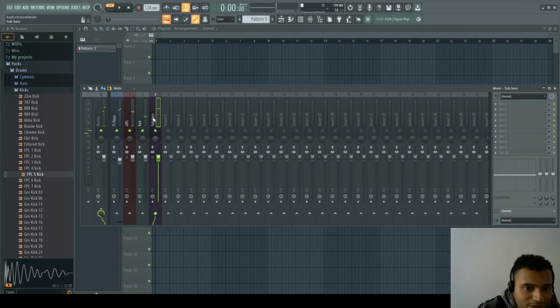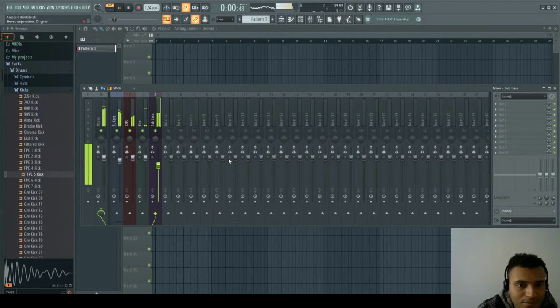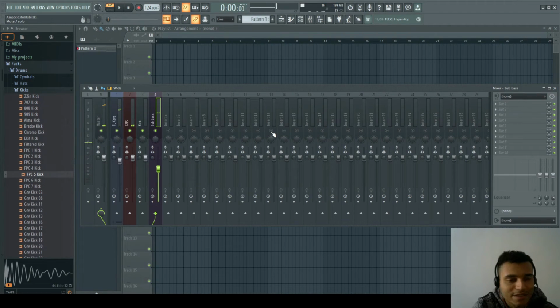And then the sub bass, this is all down to preference really, but usually a sub bass is not so loud in many types of music. Let's have a listen if I put it down by around 4 decibels. Maybe a little more, around maybe -6. So this is how you can, in a very simple way, mix your different tracks, balance your tracks and the volumes of your tracks.